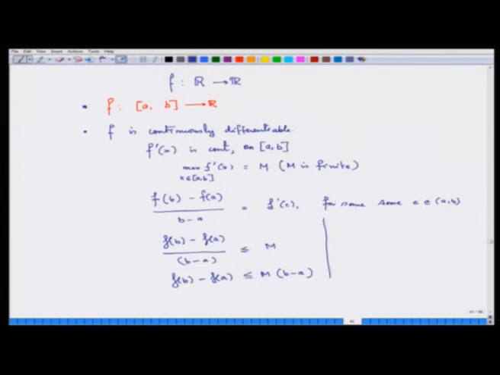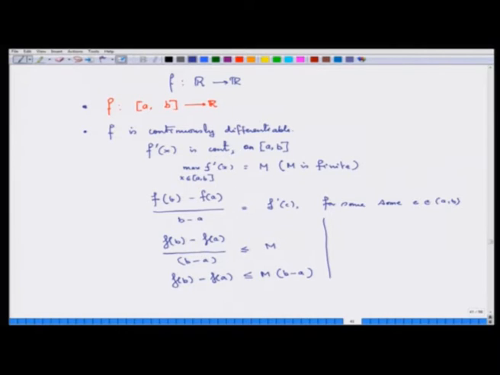Now, let us see what happens. So, you have got this fact. Now, if I swap b with a, what sort of inequality will I get? So, now I make a swap, right. If I change the inequality, then I can get a reverse inequality, that this is greater than minus M times b minus a. So, let me tell you how. Now, you have got this.